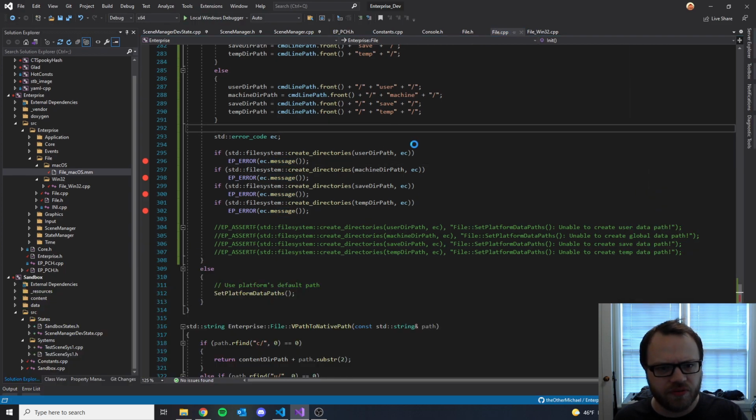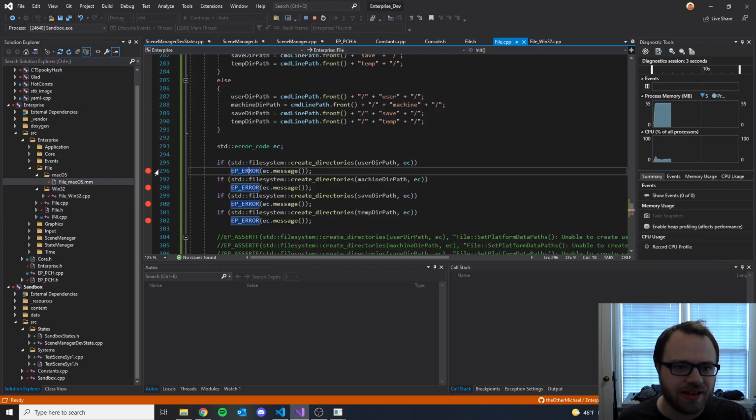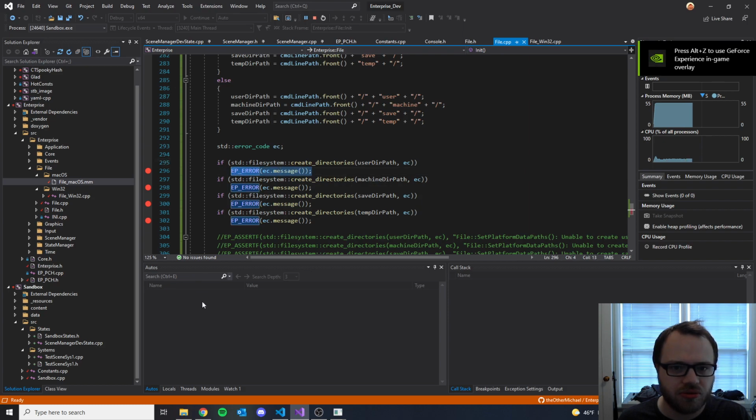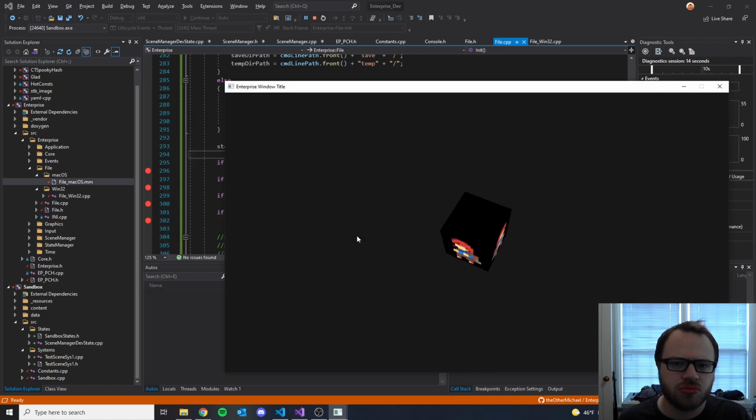Let me do F5. No, though, because they're not getting triggered. I put a breakpoint on each of the message print lines, meaning that create directories is always returning true.